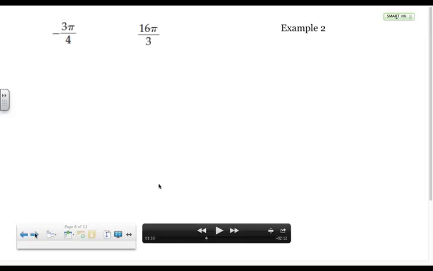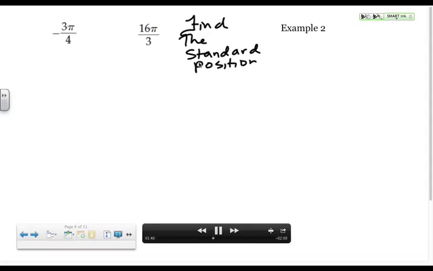So what we need to do is figure out how we can convert this to a unit circle radian. We're doing this because in the next lesson we're going to do sine, cosine, and tangent of these. But today all we want to know is let's find the corresponding radian on the unit circle. So it's really, really easy. We just need to find something called the standard position, and it's found by adding or subtracting 2 pi.